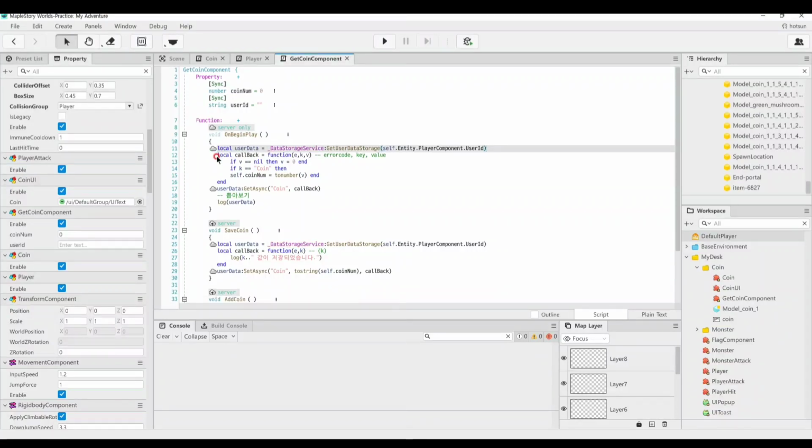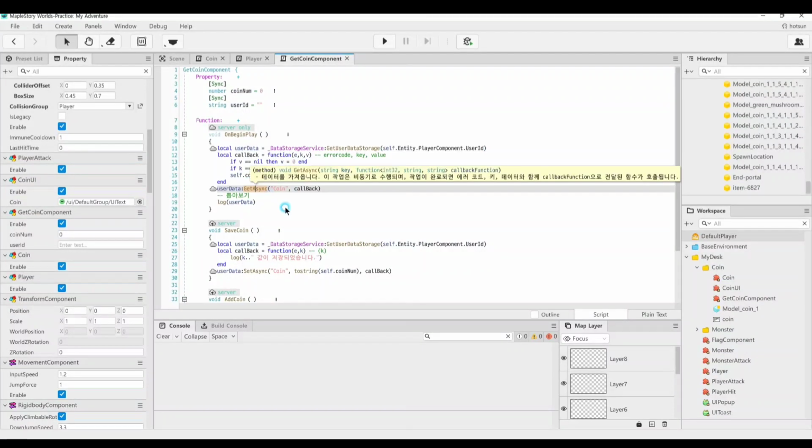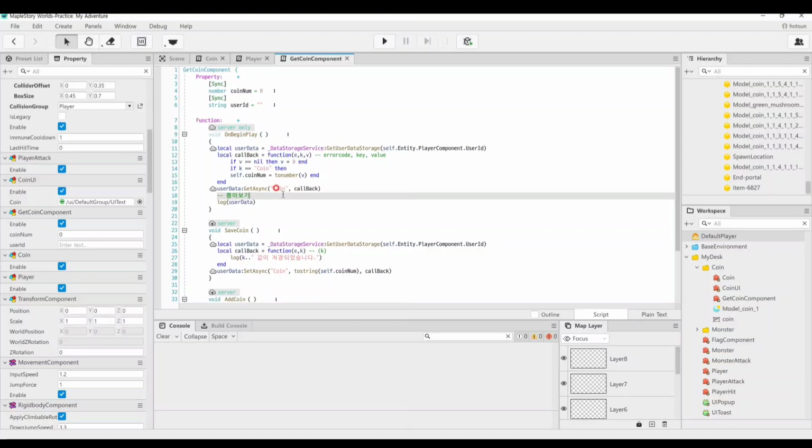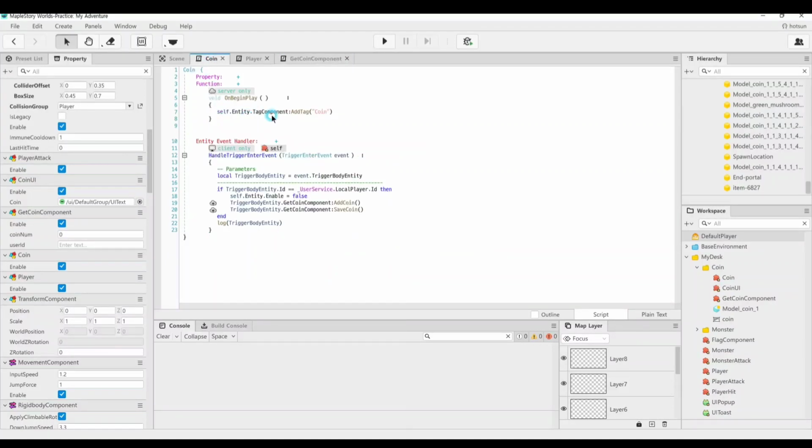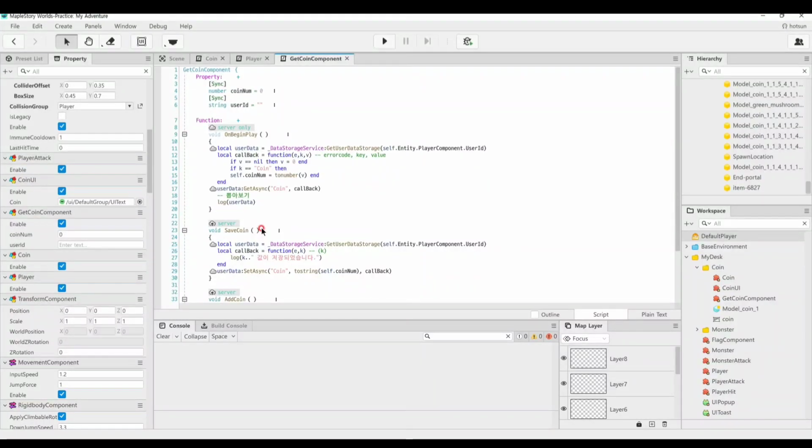Anyway, to bring back data from this user data storage, you need to use this getAsync function and coin as the key to load all the corresponding data. Remember, coin was the tag, we set it right here. And after that, you have to change the value into integer. So to number and integer is the same thing here, before giving it to coin number, which is the property of this component. So you need this coin number property set to 0 or anything. So this is like defining the variable that you're gonna use.